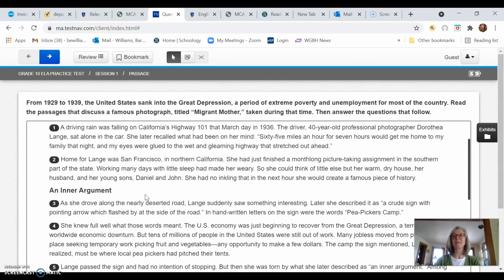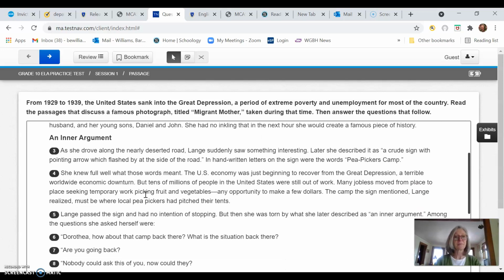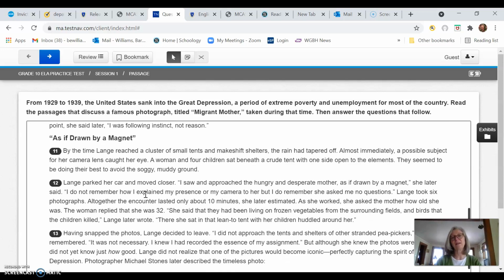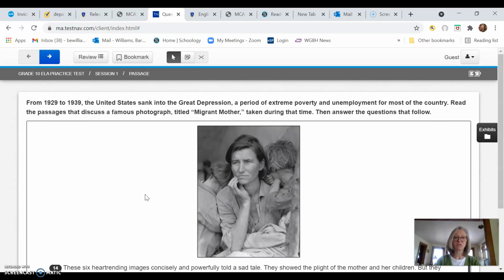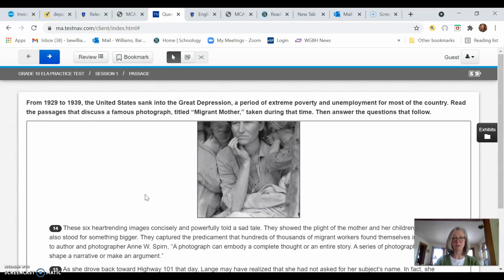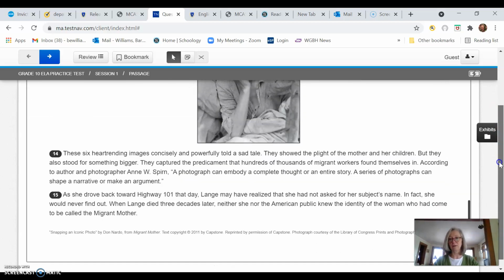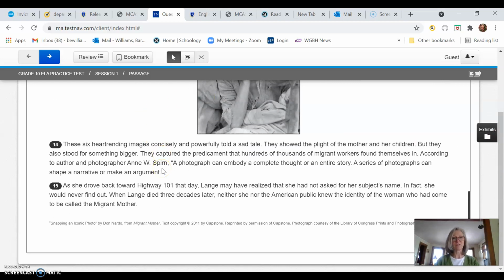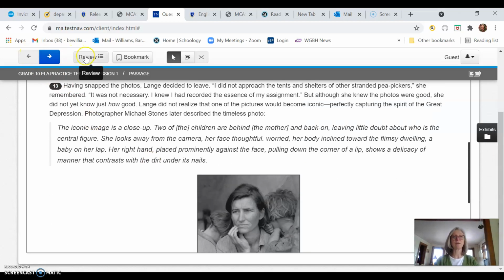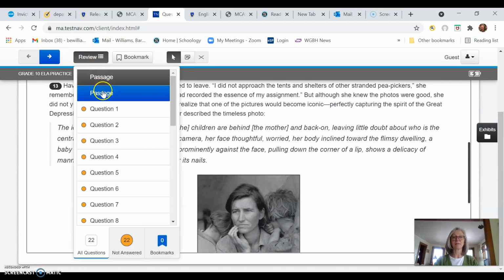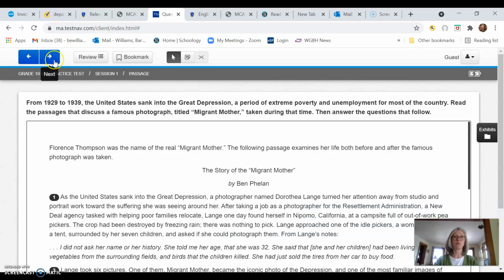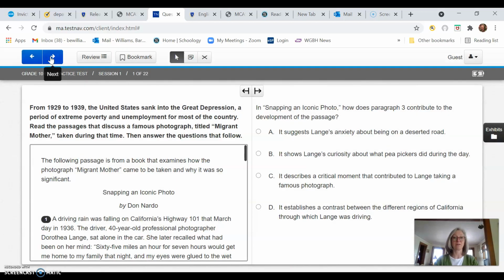So basically, in another lesson, I'm going to show you how to annotate while you're reading, you know, just practicing these skills that you've been working on all year, but specifically how to annotate for an MCAS. But basically, you're going to read and annotate the passage. And when you're done, you get to the bottom. Let me scroll down a little here. Read to the bottom, and then you can just go right up here to review and click this button for the next passage. Or you could click the forward button as well.